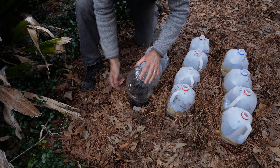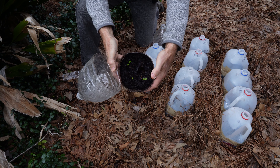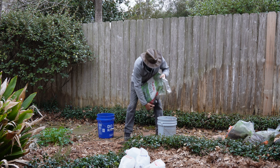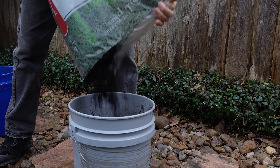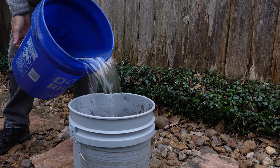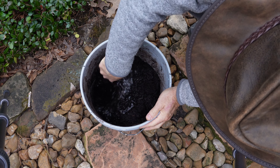Let me open this up quickly so you can see the little plants — in this one there are three that have germinated. I hope you can see that — that's butterfly weed. First thing we're going to do is add some potting soil. There are a lot of different opinions on what you should use; I just use regular potting soil. Then we're going to add water once we've added enough to get it mixed up.